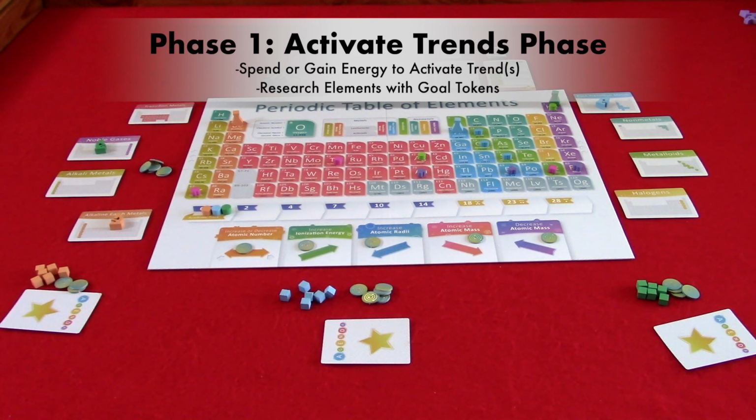If you choose to spend energy, you would pay 1 energy token for your first trend that you activate, and then 2 for each additional trend that you activate.